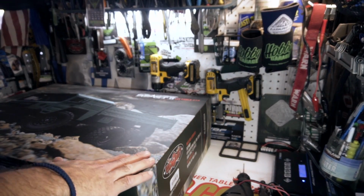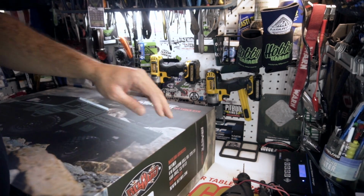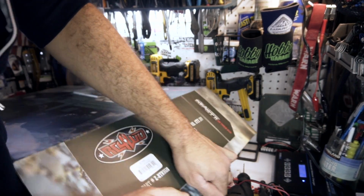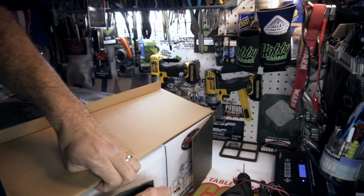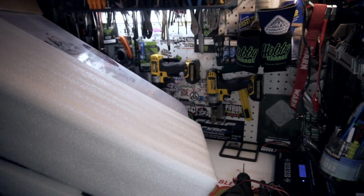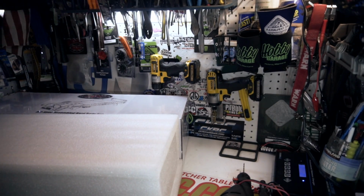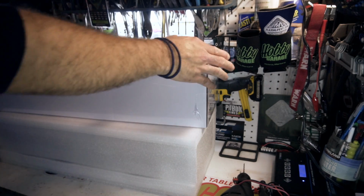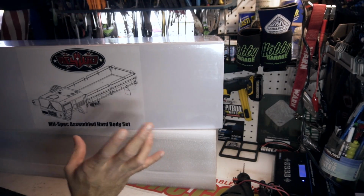I cannot believe how big this box is. This is the biggest box I've ever opened here. I am pretty sure of it. Oh, man. All right, so. Whoa. Throw that box over there. All right, so now we've got just this sitting here. This thing is so big.